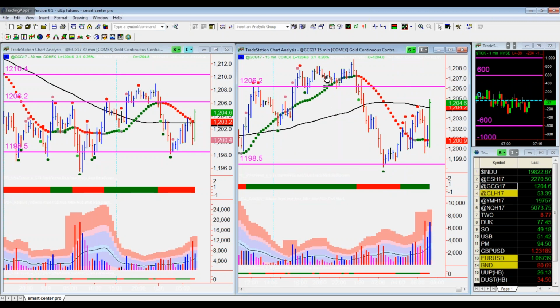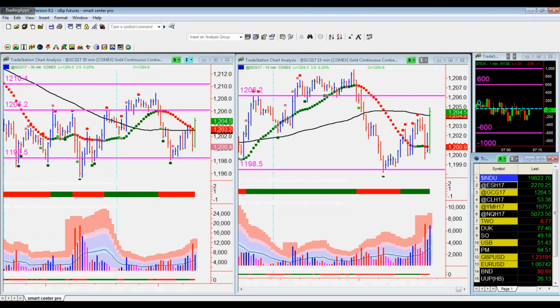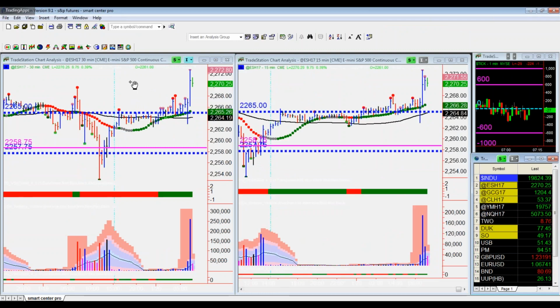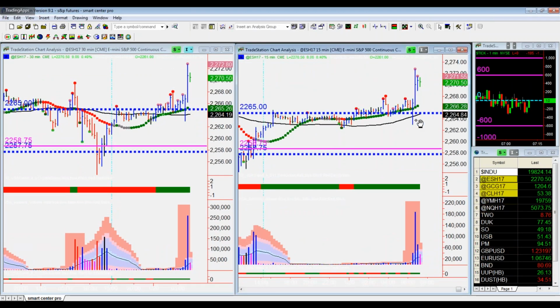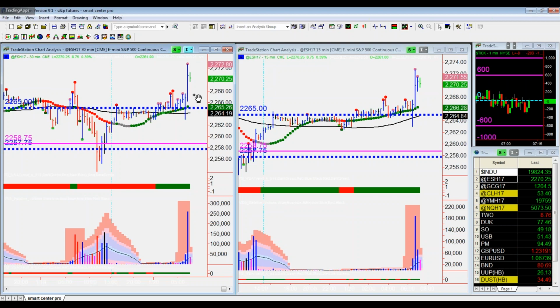So right now it's getting up into some old resistance. And if you look at the S&Ps, I really encourage you to correlate the two. We've got a push higher above some support. The question is, are they distributing here, or are they going to pull it back on light volume, try to push the highs? Next half hour will really give us a good clue. If they pull it back in here on light volume, look for some testing to go on at 65. If that does happen, they'll probably challenge the highs again.